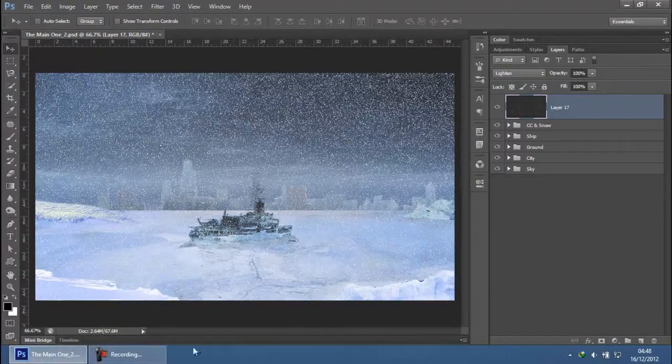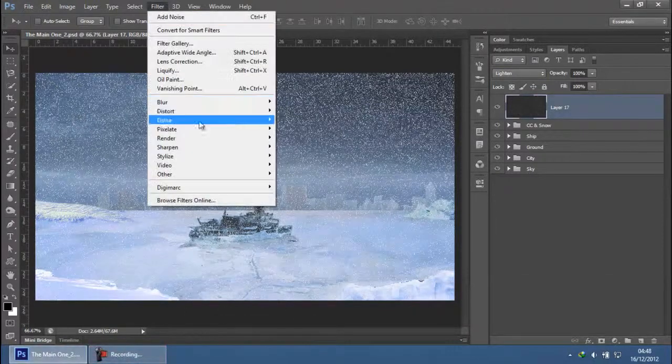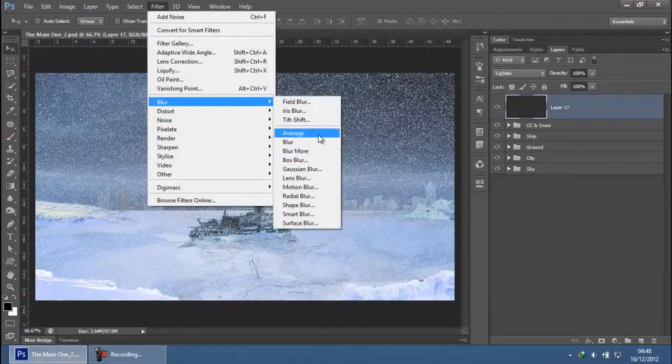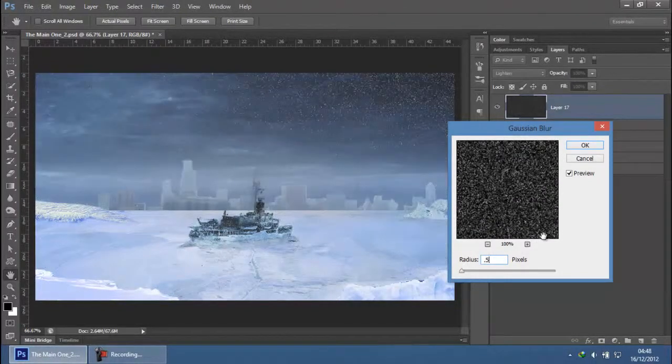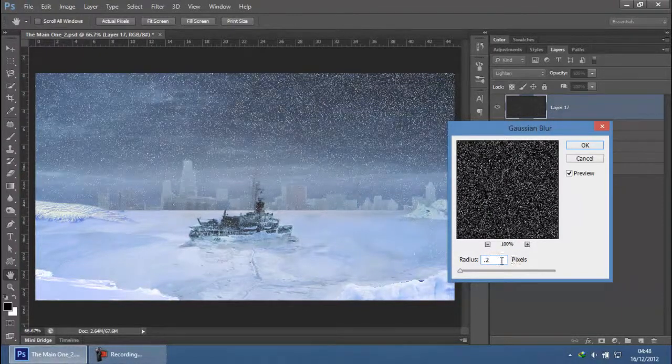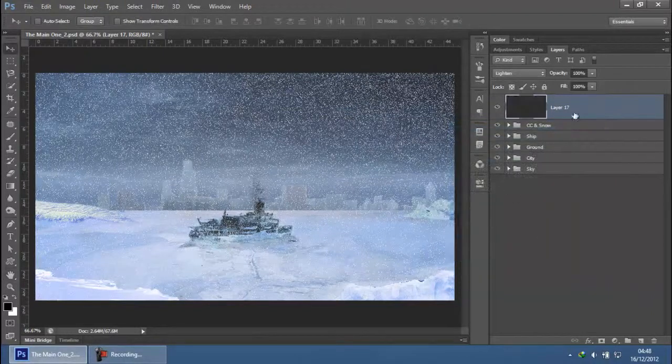If you want to take this effect to the next level, you can go to Filter, Blur, and I think Gaussian Blur would do. Choose a little Gaussian Blur that will really help you ease out the effect. It's a very small change. You can see that even 0.5 has almost eroded the full effect, so you need to keep the number very low. If I switch the preview on and off, you'll see it's a very subtle effect, but it does have that feel to it. If you want to keep it, click OK.